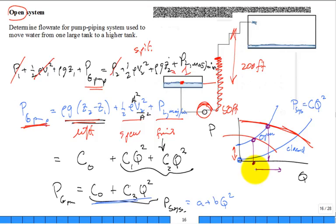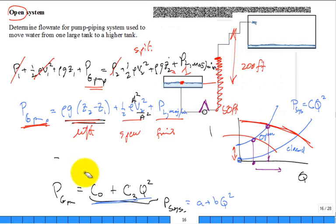To get those equations, you just multiply everything by A squared over A squared, on both sides. Right? The basic equation is that the gain across the pump equals the loss in the piping, the elevation change, and the effect of spewing it out the end. Let me see if I can clean this up.